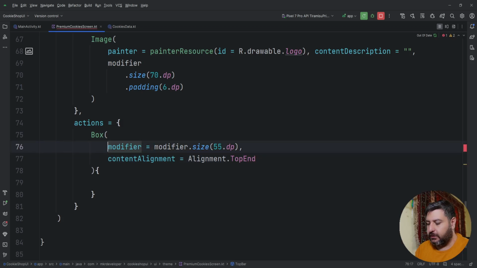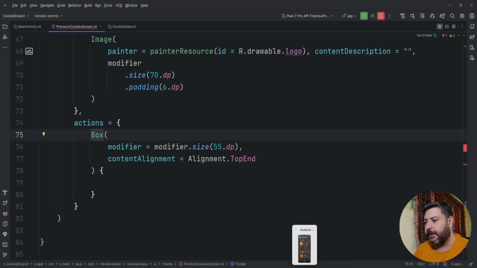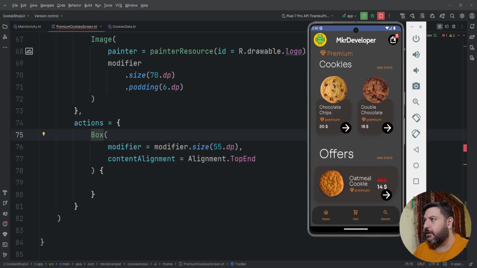So by default, I have set this alignment, the top end, on all of the items of the box content. So we will have everything here in the top right corner of this box. Then we will modify the alignment of this icon to the center, so the badge will stay in the top right corner, but the icon will go to the center of the box, and we will have this shape.